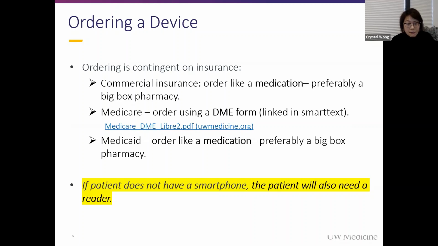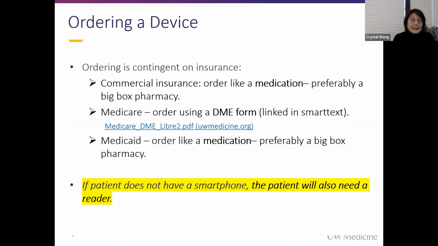Medicare is different. As I mentioned, this is DME. This is not a medication. And you have to do a couple things. One, there needs to be a DME prescription, and you can do the DME order in Epic, that's fine. Personally, what I do is actually use the medication order. This helps me not scramble my brain, so I'm writing the same order every time, but instead of ERXing it to a pharmacy, I change it to print. So it prints on my printer, and I sign it and give it to the patient. And I say, this needs to go to a medical supply company. The patient would turn that in instead of the DME form.